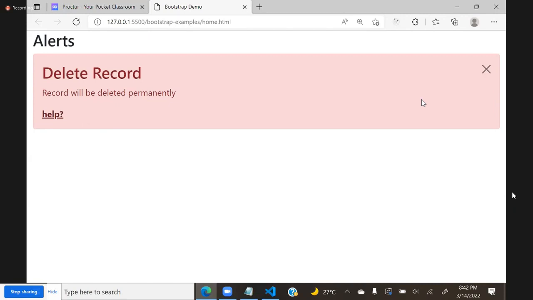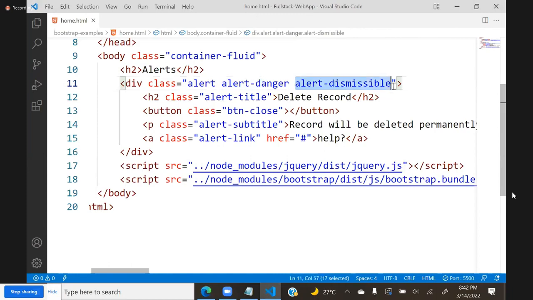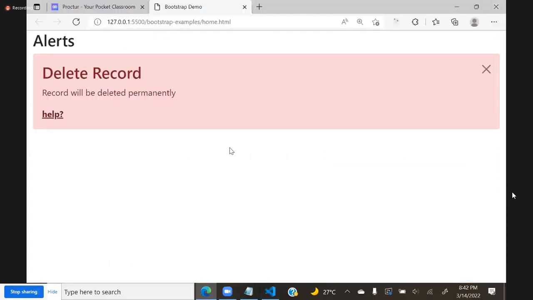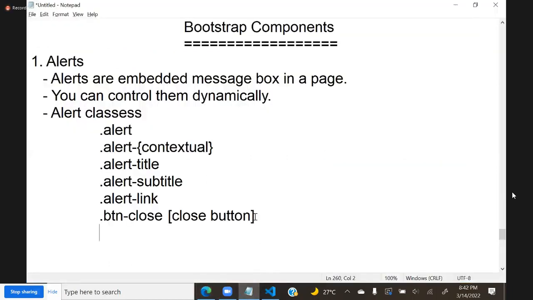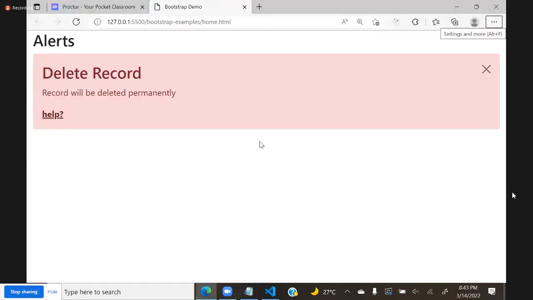Automatically alignment, it will take control. Alert dismissible will keep it on the right side. The close button you have to design; automatically the close button will not come. What dismissible will do is keep it on the right side automatically.